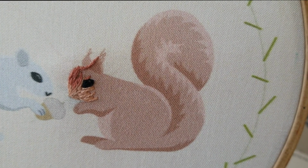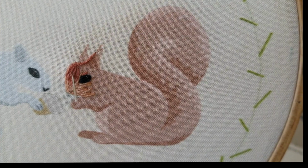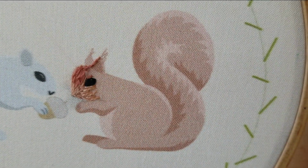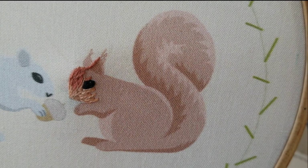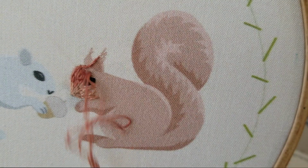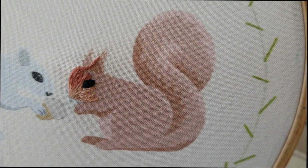All right, my stitch direction needs to turn to the right here. So I'm going to start moving in that direction with these guys. That's your little diagonal.